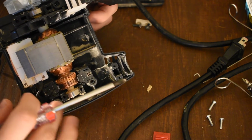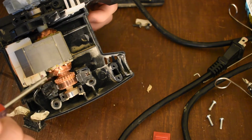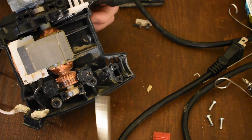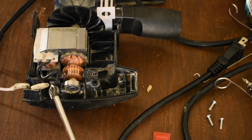Once it starts vibrating, everything vibrates. And if you've used a sander, obviously, it vibrates. So these will flex. Copper work hardens, so as it vibrates, it gets stiffer and stiffer until it snaps. And that's a really common failure mode with commutated motors. It's one of the most common failure modes.